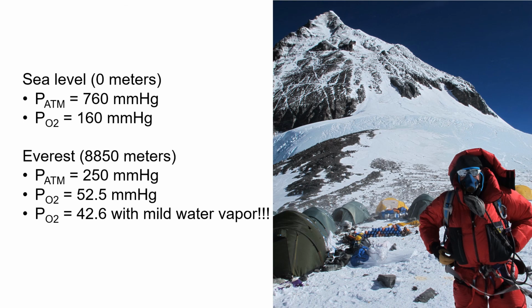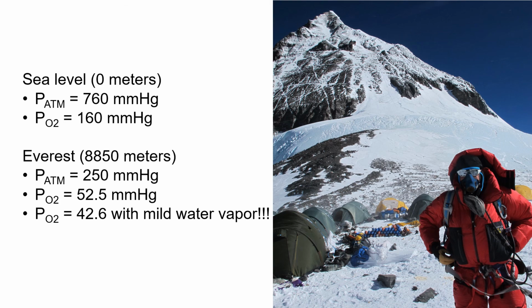Now, like I said before, the primary driving force behind the overall exchange of gases is the concentration gradient. And this is some fascinating stuff, because when we look at how this works, it shows you how important our overall altitude is. Now, the pressure of atmosphere at sea level is 760 millimeters of mercury. That means the pressure of oxygen is 160. So this makes exchange of gases very easy.